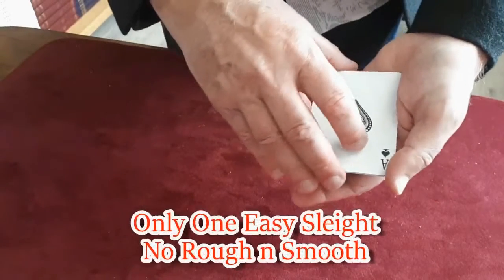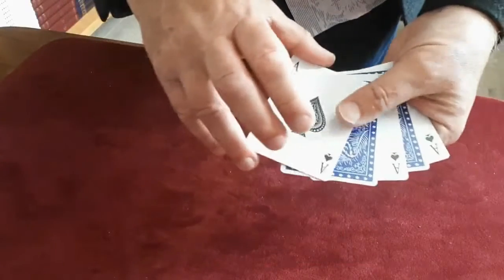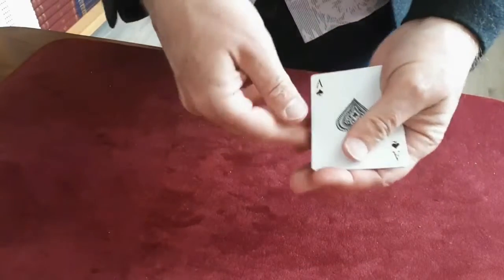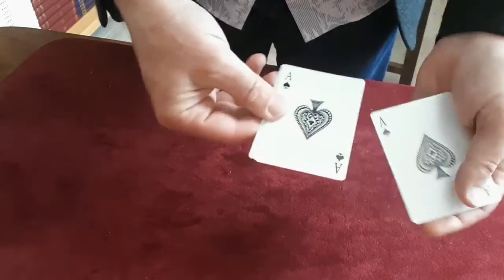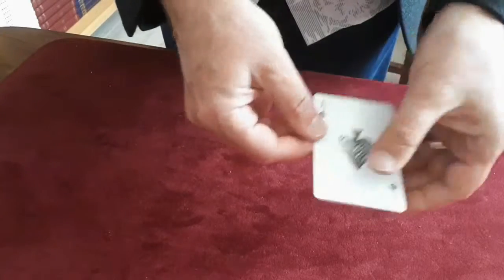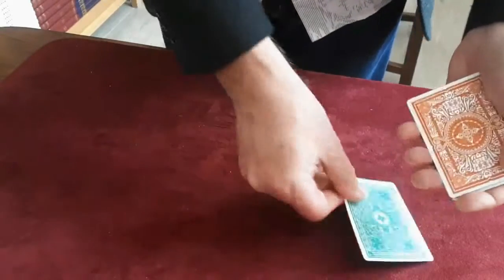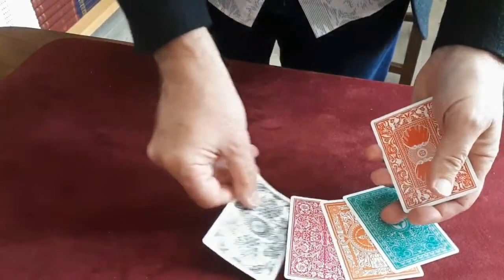There's not a lot you can do with these, but what you do is mix them face up and face down like this. Then a little magic will happen — if you do this, it takes a moment, but all the aces turn face up. That is very magical. But the real magic is when you do this and the backs change to five very different colors.